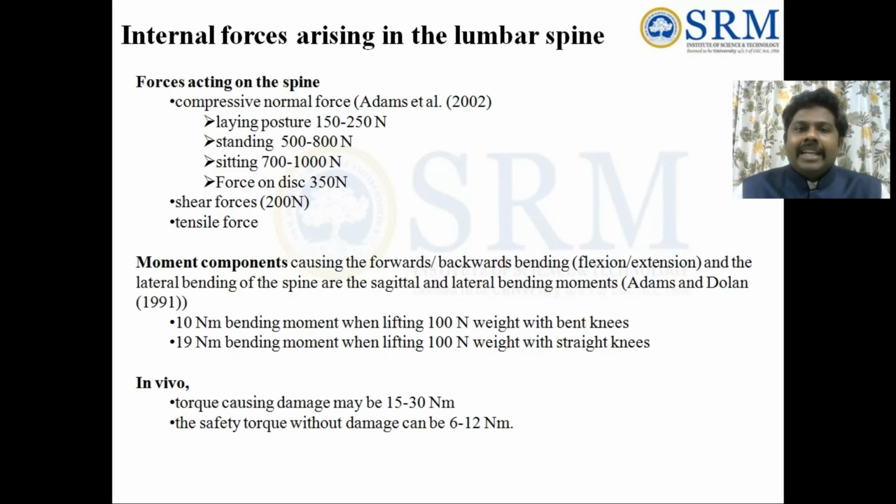If I am standing, the full force that will act over the spine is 500 Newton to 800 Newton. If I am sitting, it is 700 Newton to 1000 Newton. For example, the force on the disc will be around 350 Newton. Next, the shear force that will take place is around 200 Newton. These are the different forces, and afterward the tensile force.